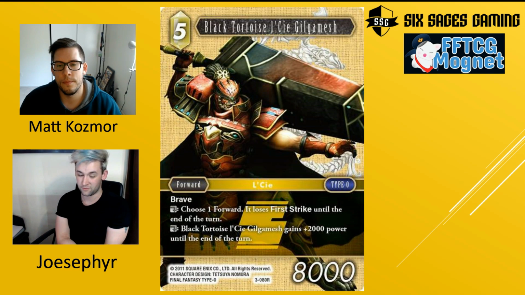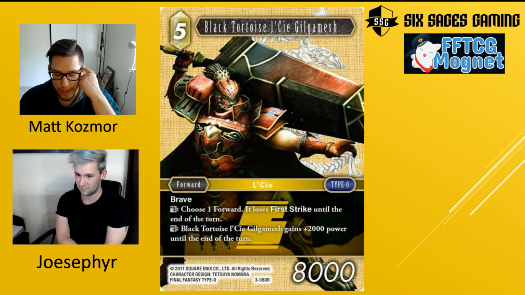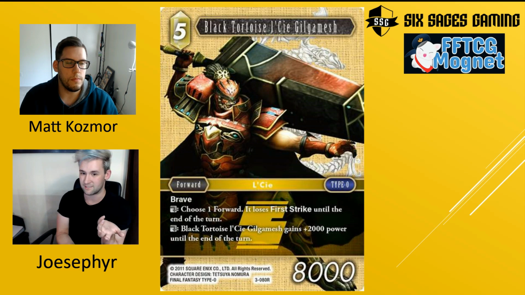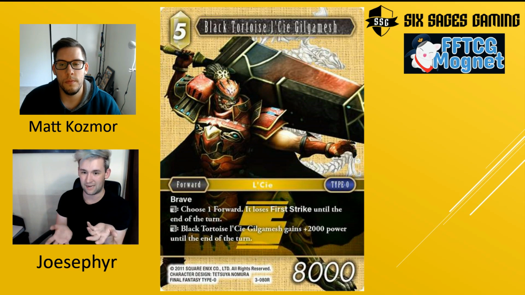The other thing that I think is comparable with it, unfortunately for Black Tortoise, is the Fire Cloud that's in this set, because he does very much the same thing. Is 2 CP, yeah, 2 CP cheaper, and only one. And when you get his effects off, he's only 1K smaller. So in terms of value, that cloud just wins.